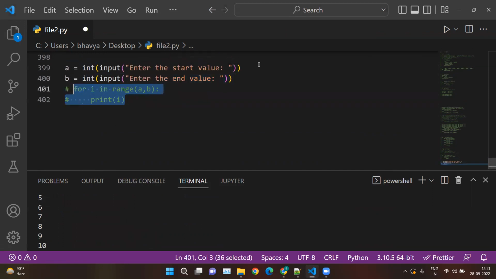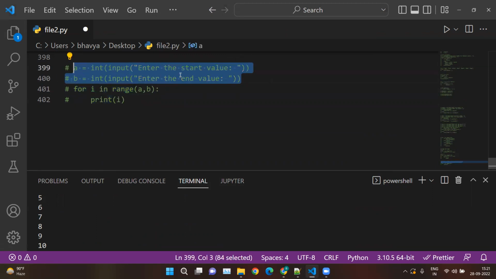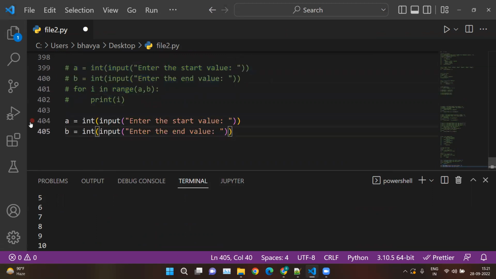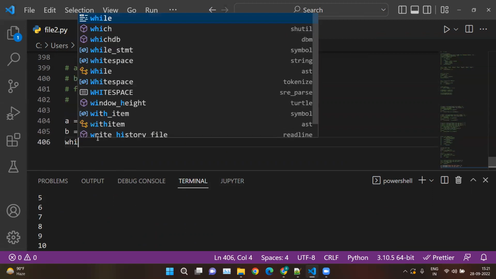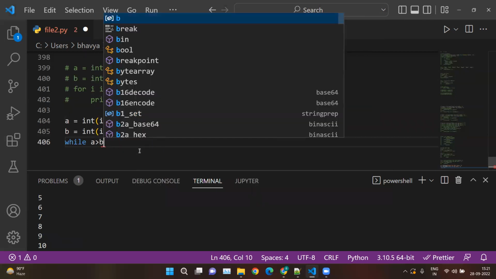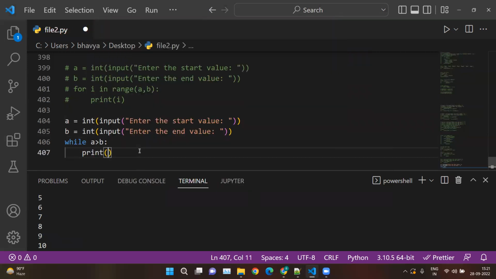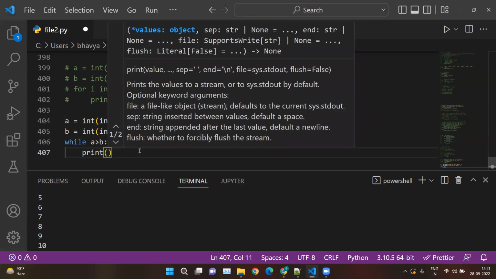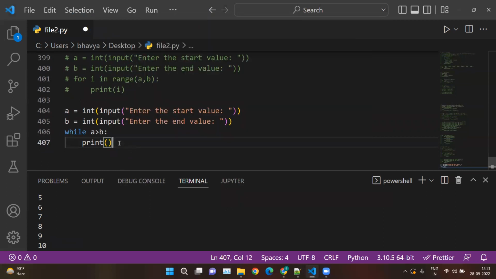And how can you do this with the while loop? Okay. Take the start value and end value, and then while start value a is less than the end value b, print a and then increment the value of a. a plus equal to 1, which means a is equal to a plus 1.